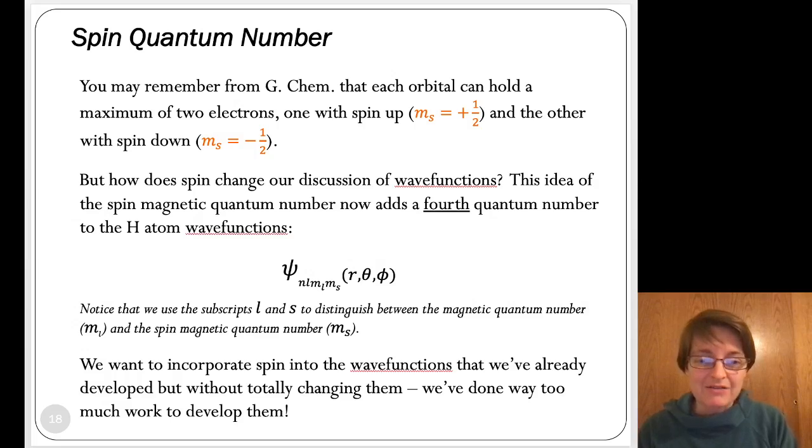function? We now have a fourth quantum number. And our wave function should depend on what the value of that fourth quantum number is. But we've done so much work to develop these hydrogen wave functions. We've seen that these hydrogen wave functions can help us understand multi-electron atoms. And so what we're going to do, just like we did with our multi-electron wave function, is assume that these spin functions can be tacked on to the end of our wave function as a product, and that way the spin can be incorporated into the overall spatial part of the wave function, which is what we've discussed up until this point.